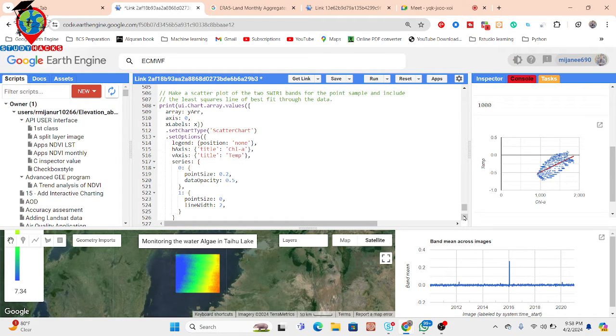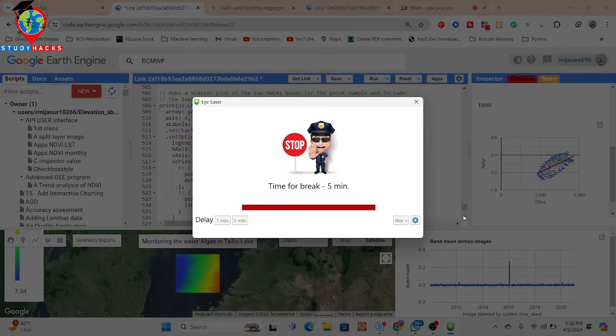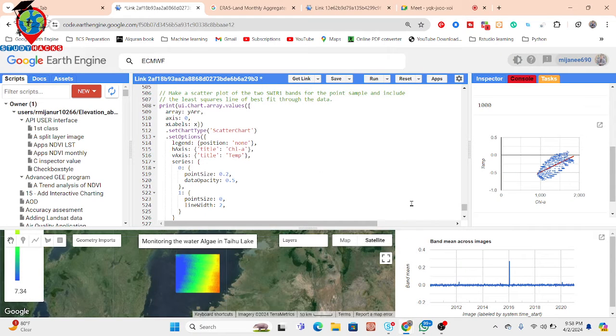It's called the correlation coefficient. So for doing these things, we have to find out the coefficient value, R square value. So let me try just calculating the R square value.